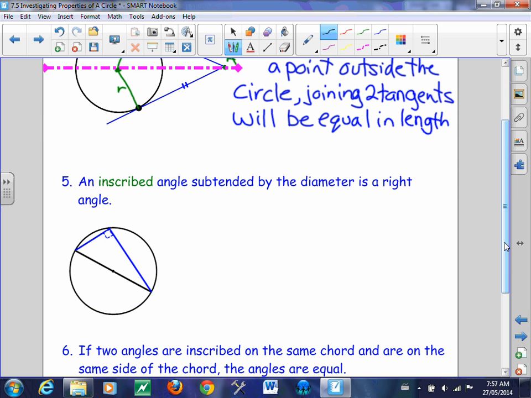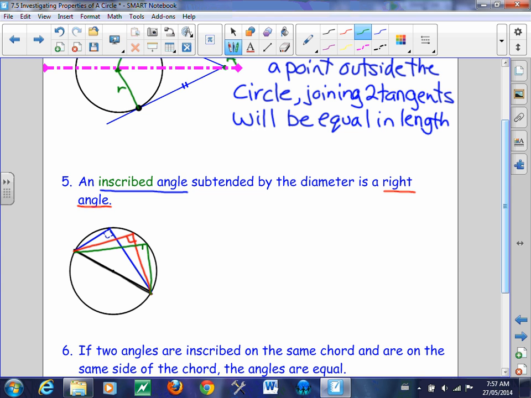All right. Number 5, an inscribed angle subtended by the diameter of a right triangle. So first of all, the black part here is the diameter. And then if we take both of those and extend in the blue over here, ladies and gentlemen, we are going to create a right angle. It doesn't matter what angle I choose. So if I go like this and like this, notice it's still at 90 degrees. Doesn't matter where I go.